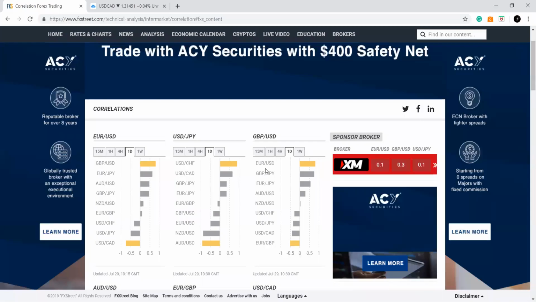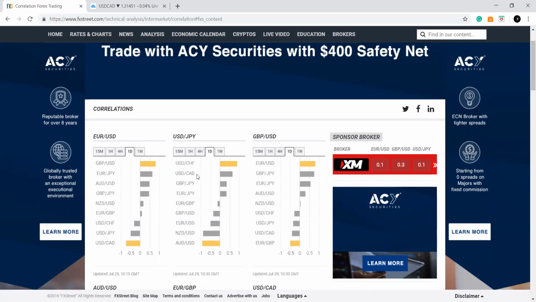So guys and ladies, I thought we'd just go over the correlation tool that we use on FX Street. Now, it's just going to be very brief. I know a few of you were asking about this. The only reason why I use this tool is not as an indicator to help me get into trades. It's just to help me avoid negatively trading against myself.